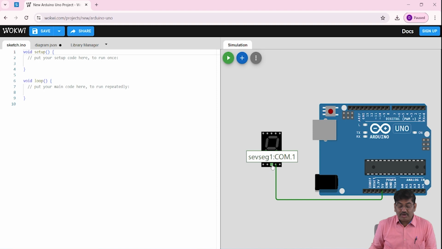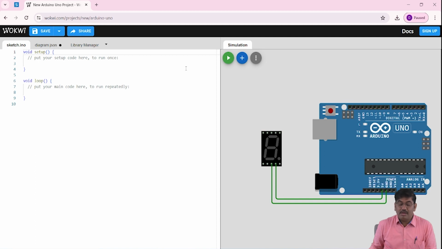Then the COM port, we will connect this one to ground. Now we will run this simulation. When we have connected the C segment to 5 volts and the COM port to ground, here the other COM port will also be connected to ground.